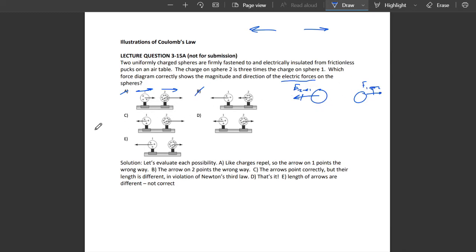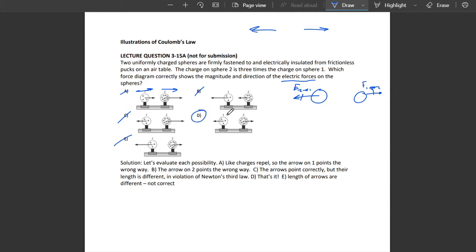So keeping that in mind, when we're considering the remaining answer choices, we see that C says that the repulsion of sphere 2 is greater than that of sphere 1, but that doesn't fall in line with Newton's third law of motion, so it's false. E is a bit tricky because it may go along with your intuition that, look at it, it has a longer force associated with it because it has less of a charge. It's getting repelled more because sphere 2 has a greater charge. But we have to remember that even though it has less of a charge, the force between these two spheres is the same. So that is why E is also false.